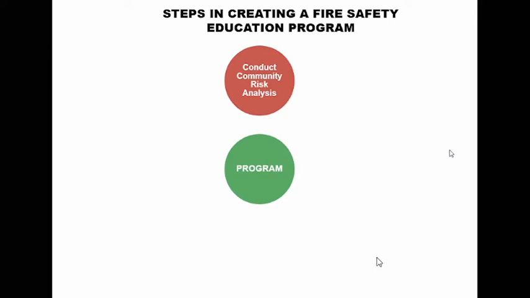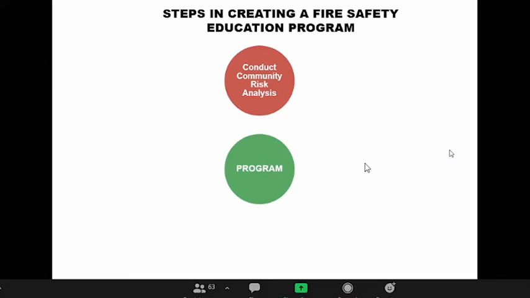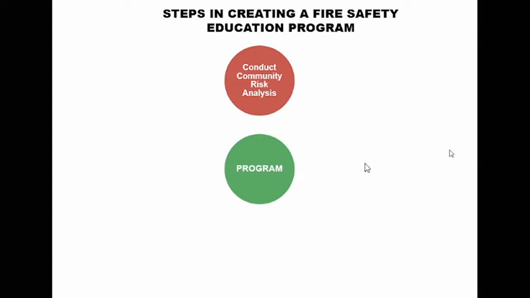Again, the first step in creating a fire safety education program is community risk analysis. Community risk analysis is being done during your CFPP. You have your Oplan Ligtas Pamayanan, meron kayong community fire protection planning. Yun ay tinatawag na community risk analysis. Then the second step is develop community partnership because we admit that there must be appreciation ng publiko, in order for them to really support and appreciate what we are trying to do for them. So you develop partnership.